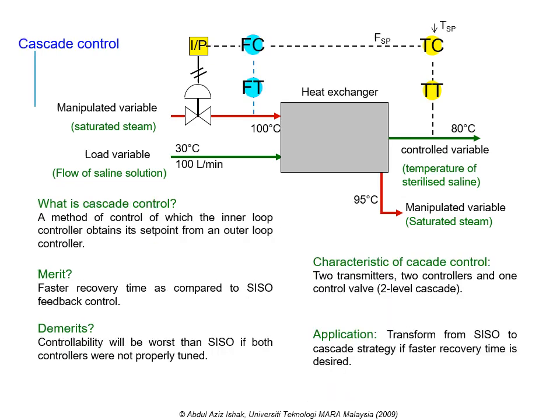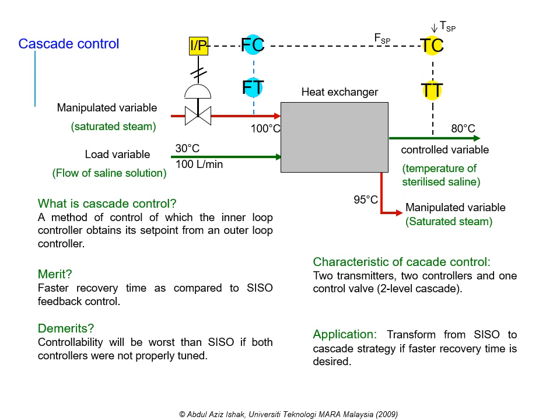Okay, now we look into the other type of control system. In this case it is the cascade controller. Formally in single loop control, the controller's set point is set by an operator and its output drives a final control element. For example, a temperature controller driving a control valve to keep the temperature at its set point. But differing from that, in a cascade control arrangement there are two or more controllers, of which one controller's output drives the set point of another controller.